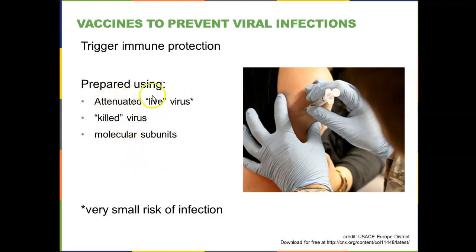And notice even the attenuated live virus has a very, very low risk of infection. When people have a really terrific violent response to immunization, which a few people always do, when you're talking millions or hundreds of millions of people being vaccinated, there's always going to be a couple that have an extreme response. A lot of times it is that they're hypersensitive to the immunogenic components of this virus.